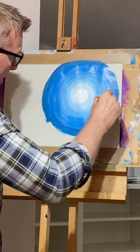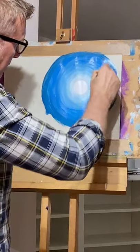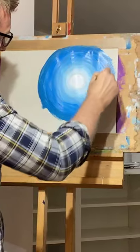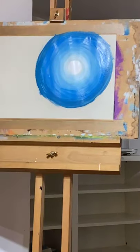Like that. And let it fade gently in. Okay. Now we've got to do a darker one.